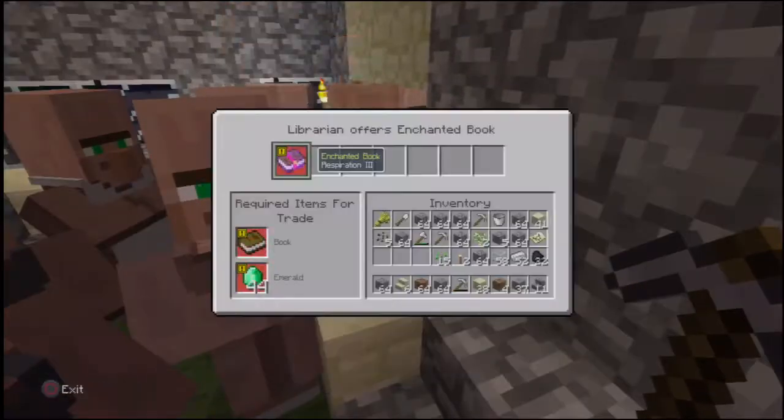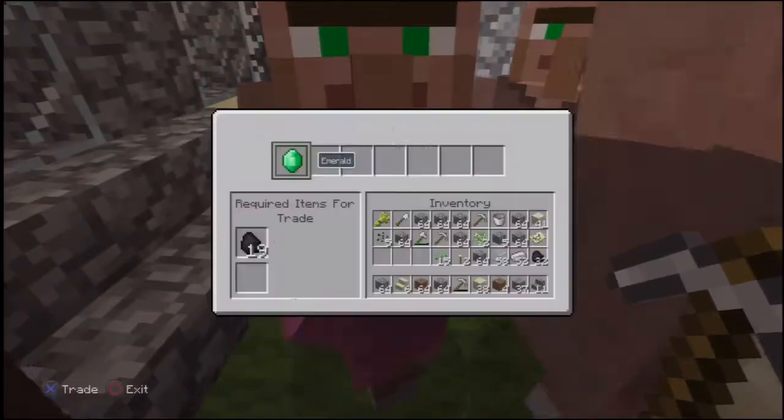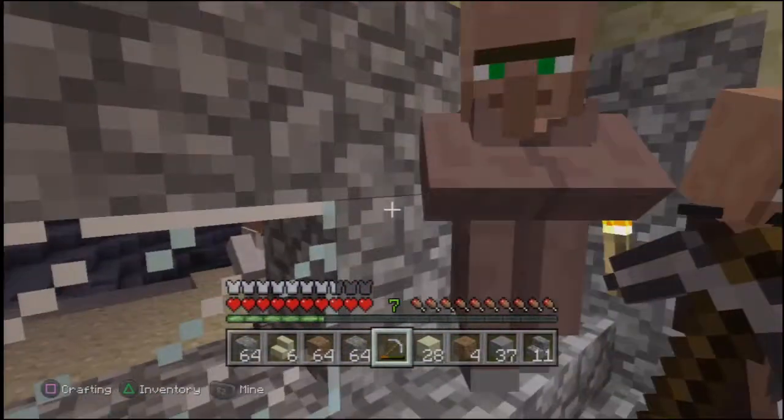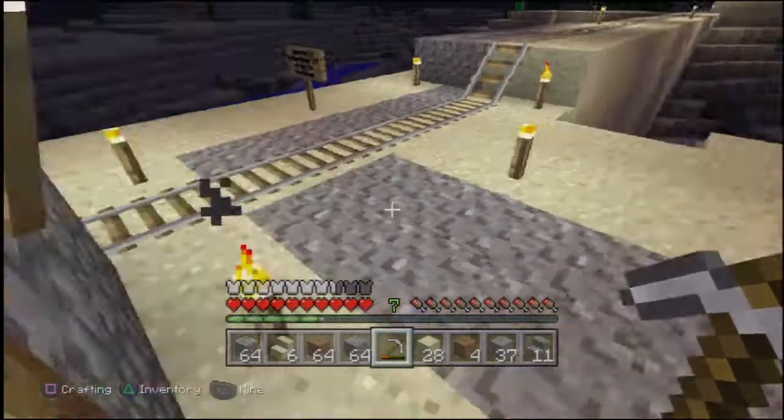Ooh, enchanted book. What do you want for that? A book and 44 emeralds. Oh my gosh. Why can't I just, like... Well, I guess, you know. Okay, you guys don't really have anything I want right now.